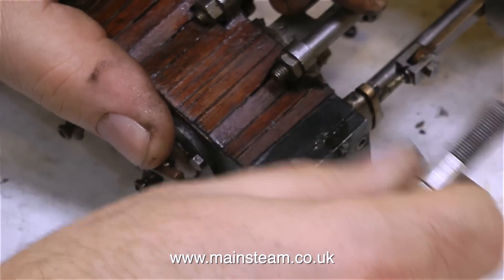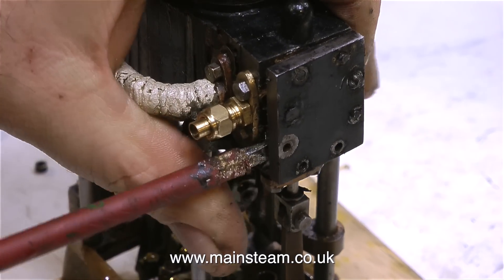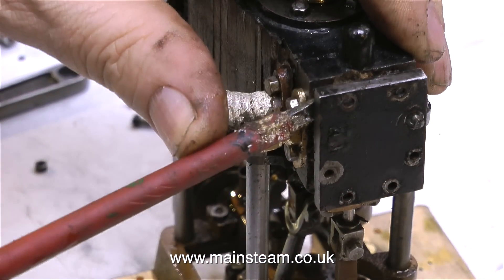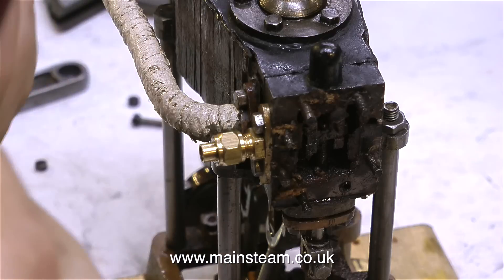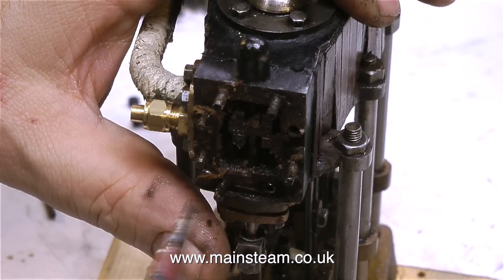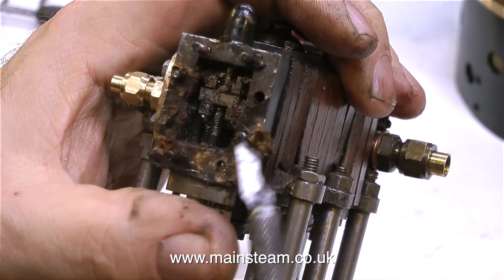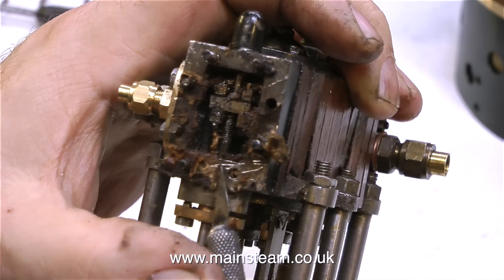Getting this cover off was extremely difficult — I don't think I've ever had this many problems getting a steam chest cover off. First I used a craft knife, then a small screwdriver, then a larger screwdriver, and eventually it started to move. But it was firmly stuck to the steam chest. There's a gasket in there somewhere, and a lot of what looks like some kind of adhesive or sealant. One problem I immediately noticed, because it's very common: the holes in the steam chest are not the same as the holes in the steam chest cover. What's in there is horrible — it's probably been in there for 50 years.